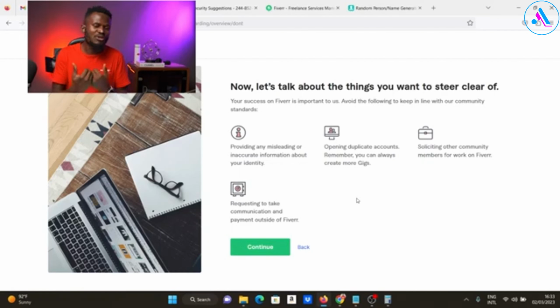But there is a way we actually do this. We're actually smart about this. So we actually do this and Fiverr will not know. And what that means is that we can actually keep all the money that this client is paying you, and Fiverr will not be taking 20% from you. So a lot of persons do it. I've done it in my days on Fiverr, right? And there's a good way to actually do that.